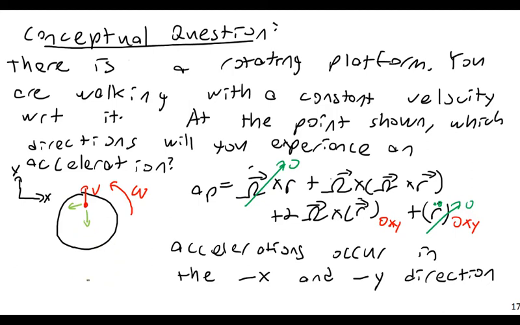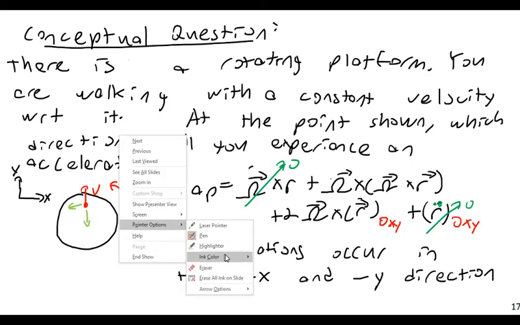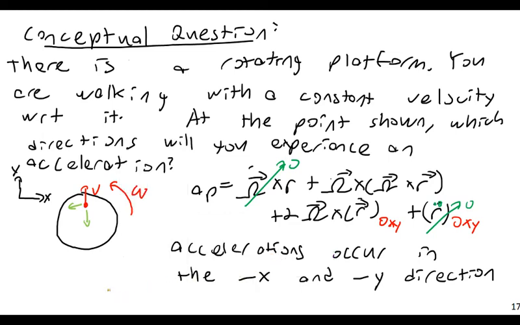If this thing is rotating, there must be some sort of centripetal acceleration to make me go in a circle, right? And that centripetal acceleration will point toward the center of the circle. Since I am above the center of the circle right now, that centripetal acceleration has to be pointed in the negative y direction. However, as I am walking outwards, if I were to plot the tangential velocity versus radius, would it not look something like this? Like this v?